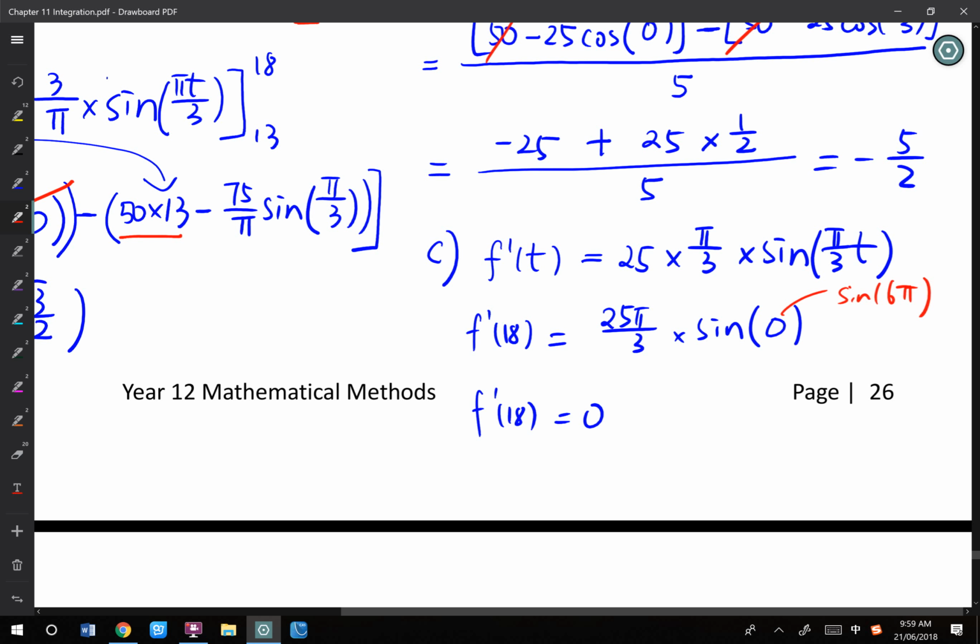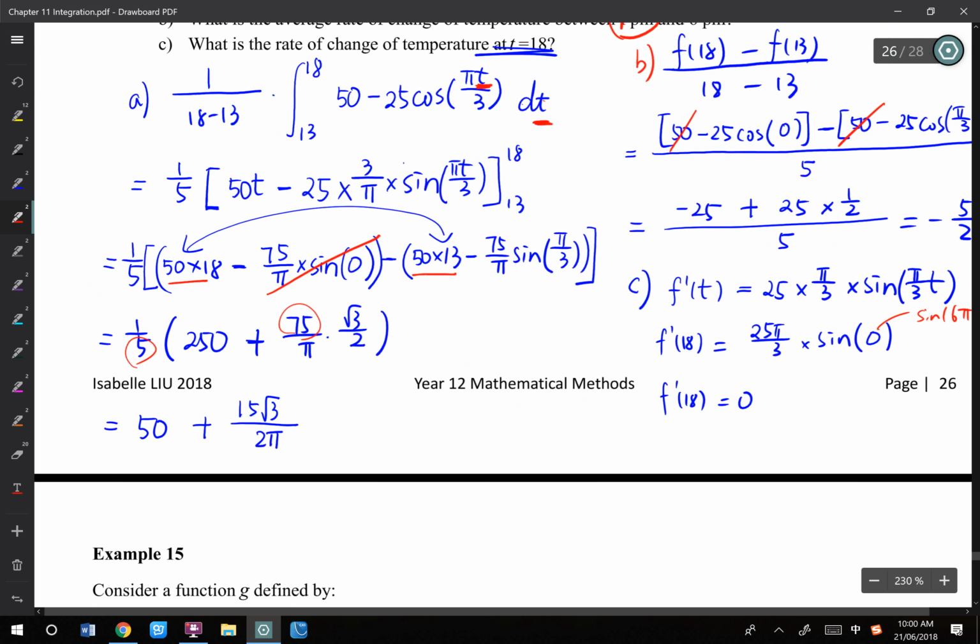If you do that and do it wrong, you won't get the method mark because I don't know where that 0 is coming from. Say you think it's pi on 3, but it's not. I don't know where your pi on 3 is coming from. So do a substitution first and then simplify. Unless you're 100% sure you're doing it right, then it's fine to convert directly. I encourage you to write another step.